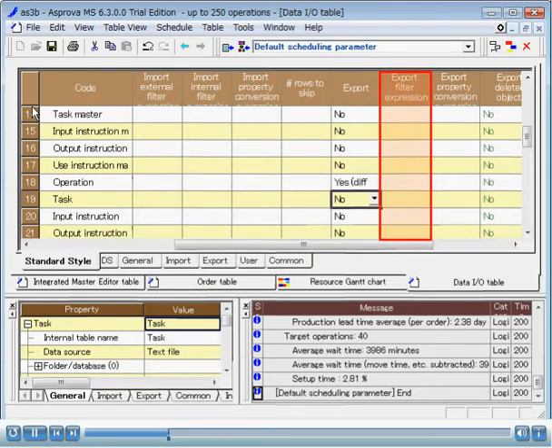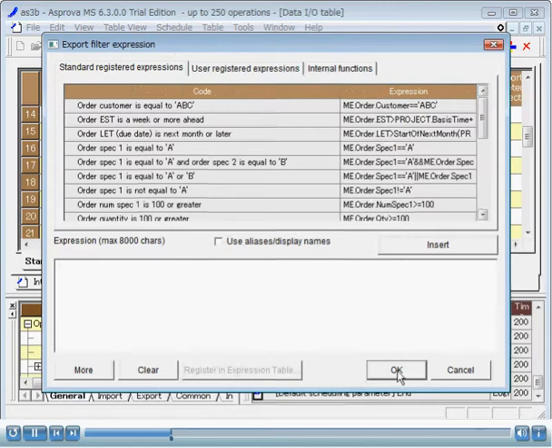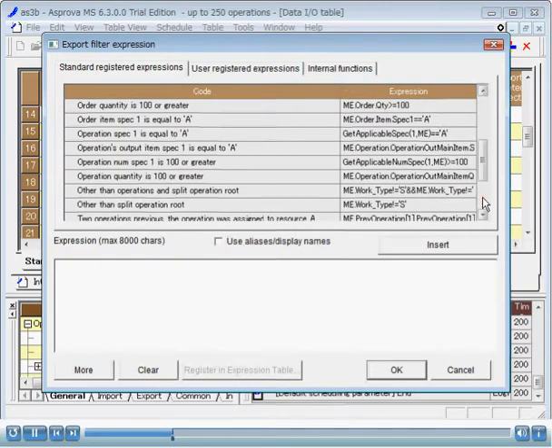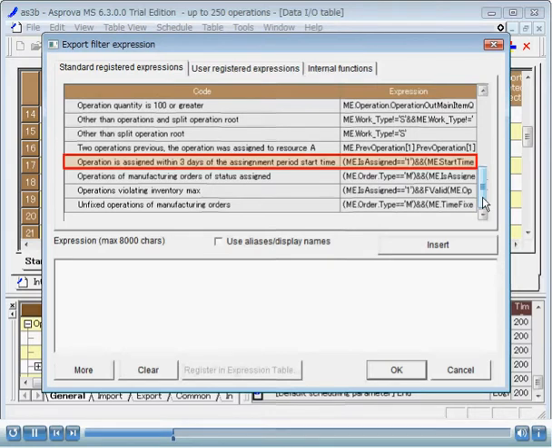Set the export filter expression in order to export only operations starting within 3 days of the planning start time. Select Operation is assigned within 3 days of the assignment period start time from the standard registered expressions.